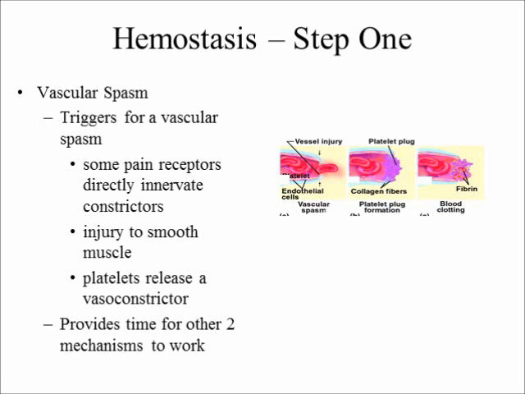As I put up here on the slide, direct injury to smooth muscle and the pain receptors innervating it are going to cause the blood vessels to constrict and try to squeeze themselves off. This is just a really good measure to provide time for the other mechanisms that follow to take place.